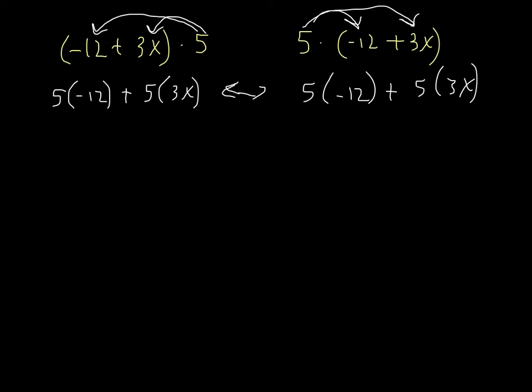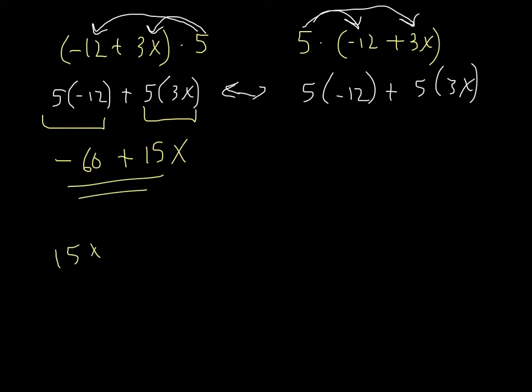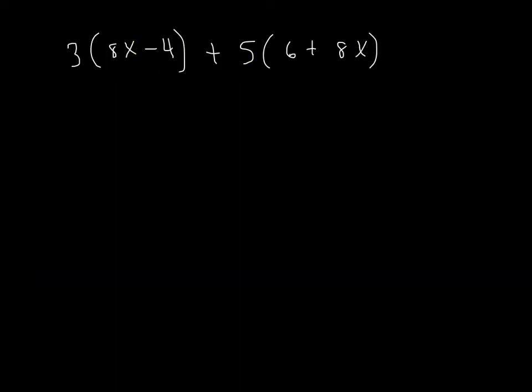The next level, 5 times negative 12 is a negative 60, and 5 times 3 is a positive 15, and therefore 5 times 3x is positive 15x. And again, a reasonable place to stop, but the preferred answer would be 15x minus 60. Again, taking note that the 60 was negative, and it still is, and the 15 was positive, and it still is. Well, now we're approaching the best stuff here.